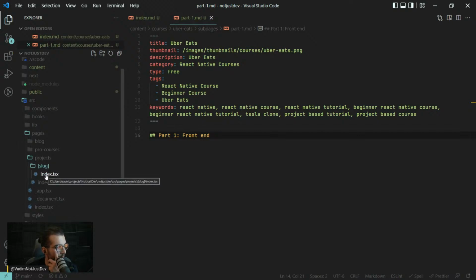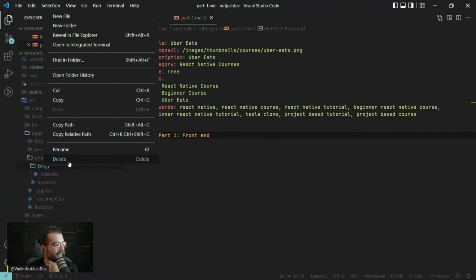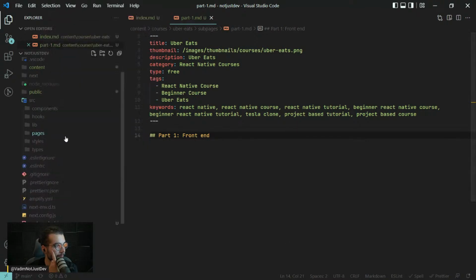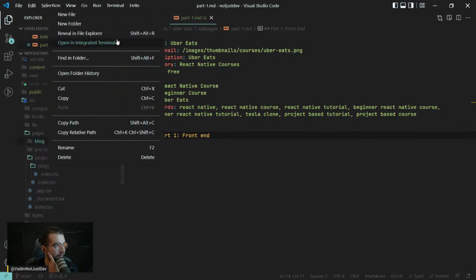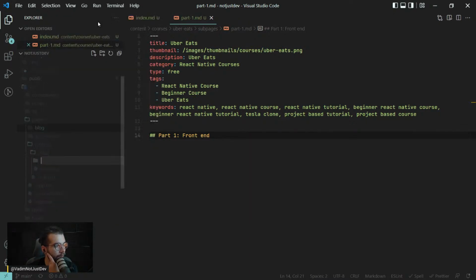And we have index here, but the subpage will be inside this project slug with another slug. So we're gonna have another folder here, right? In the slug, we're gonna have another folder, new folder.